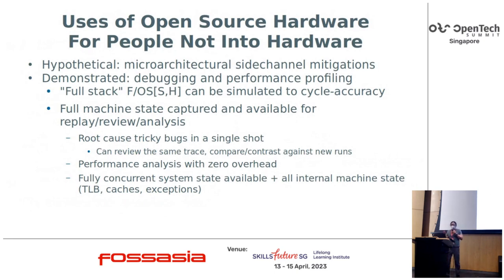Again, open source hardware is cute, but it could be useful for people who are not into software. Maybe if you were looking at a particular CPU and it had the RTL available to you, you could do tricks like this. That's a difference in terms of the visibility and debuggability you get into the system. Hypothetically, if you had the source code for the CPU and they would give it to you, you could do things like microarchitectural side channel mitigations. But more practically, and just demonstrated right now, we can do debugging and performance profiling. You need a full open source hardware and software stack to do that. But even if you're using sham memory, if you're not performance profiling, you'll at least capture the instruction set correctness, and you can get through hairy bugs that way.